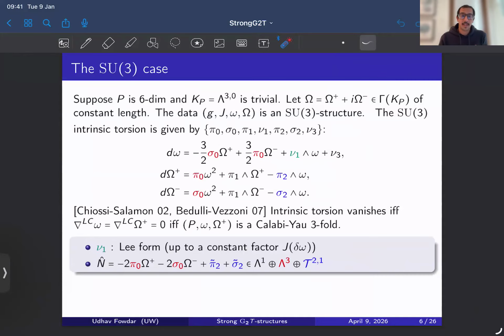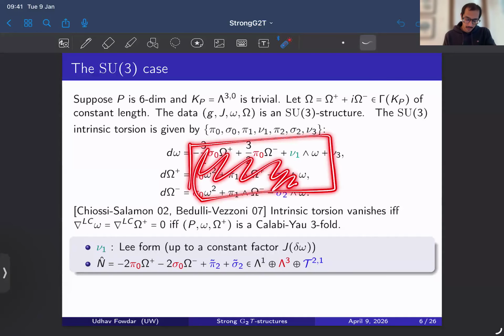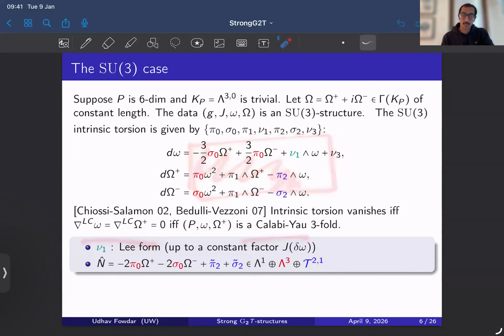So typically when you have an SU(3) structure, it's not integrable, in the sense that the intrinsic torsion doesn't vanish. So let me say what I have on the slide right now. If you ignore everything on the right-hand side, if d omega and d of capital Omega plus and minus were to vanish, then this manifold would be Calabi-Yau. That would be equivalent to saying that its two-form and this holomorphic (3,0)-form are parallel with respect to the Levi-Civita connection. The failure of this being true is measured by certain tensors, known as the intrinsic torsion, and this is precisely what is written here on the right-hand side.